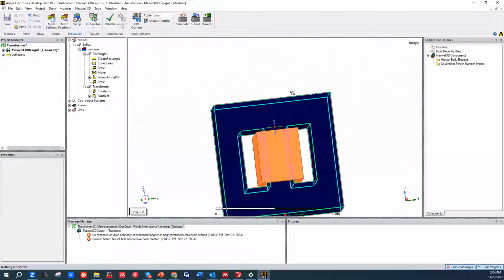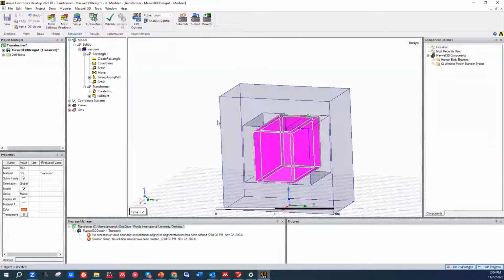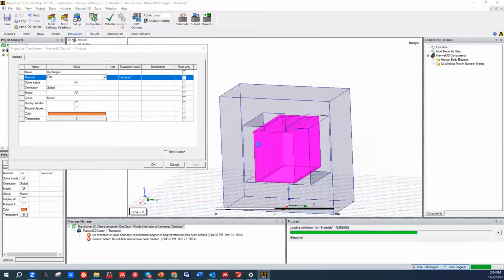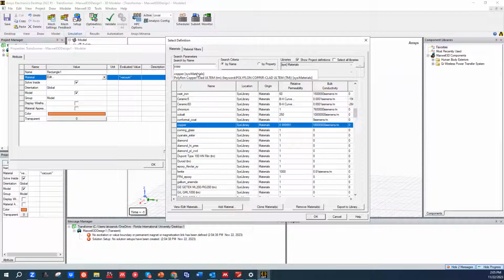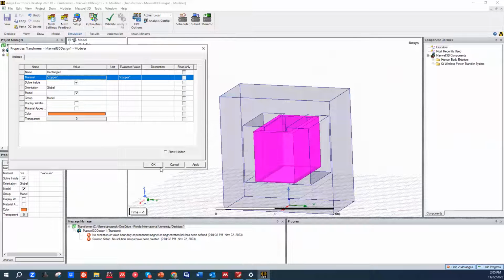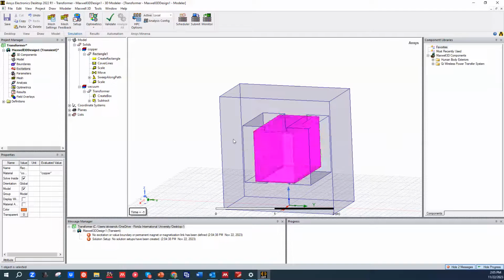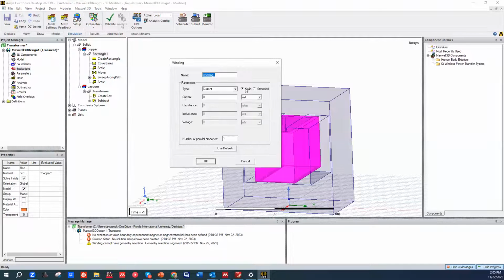All right, so next I can change the material of this winding to copper, to make it conducting. And now, since it's conducting, I can assign the winding by right-clicking excitations and then add winding.